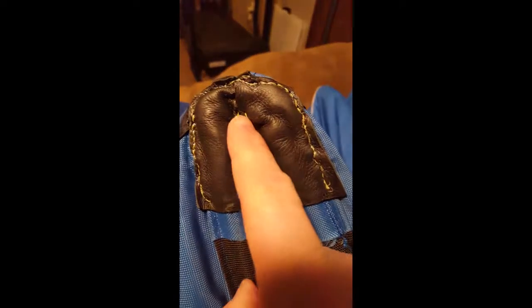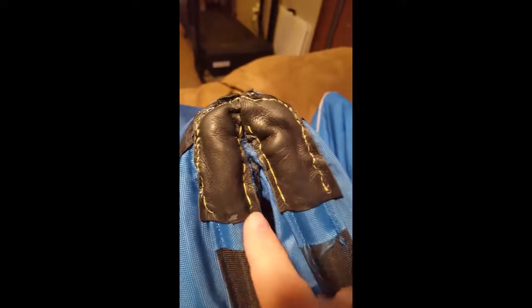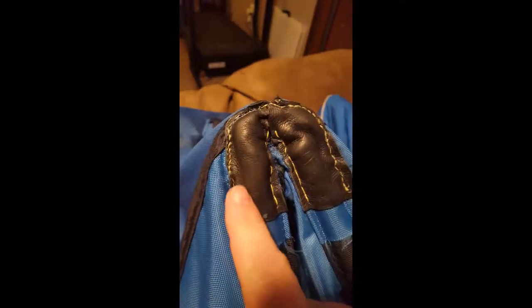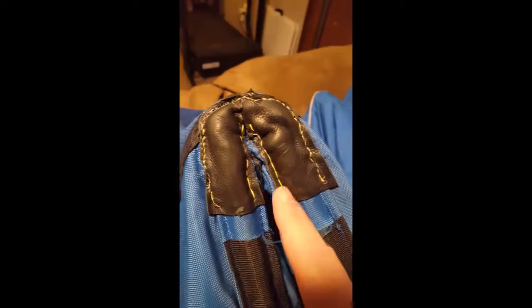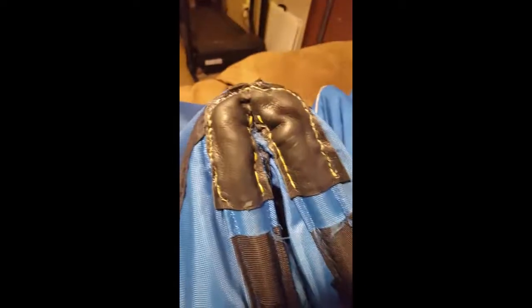I've got stitches up both sides now. They're not perfect, but the glue I used really holds these things down well too — I think the glue might be good enough on its own, but this is just extra insurance. I'm going to run some glue over the threads now and let that set up overnight, just a little extra insurance to keep it in place. You can see the back here — not pretty, but it gets the job done. It's not binding on any of the fabric and it's following the current seams, so it should come out good.